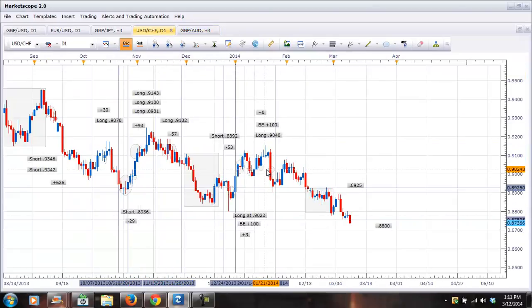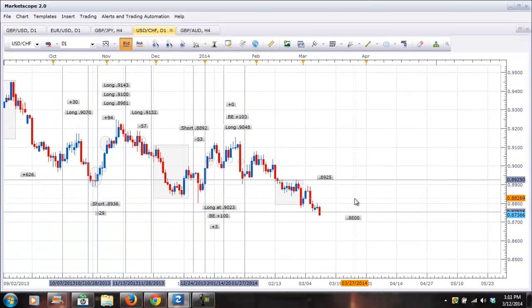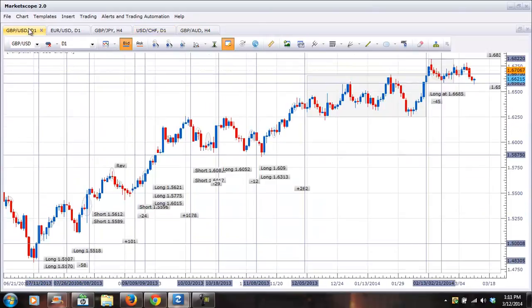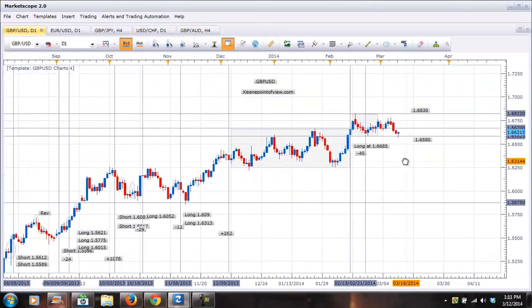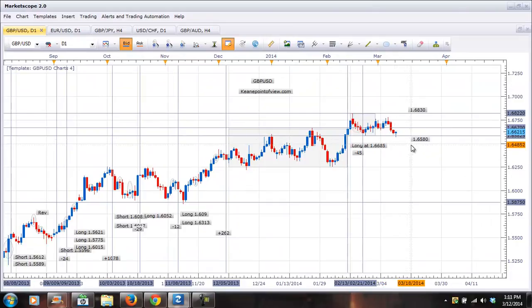Swiss francs, same as with the Euro USD. We're going to see where our close is on this. If we get a substantial close below this 88 level, then we'll look for a 50 fib pullback, and the stacker trade will be entered. I'll look into that around the close, because that's when stacker trades are sorted out. Great Britain is still in this zone. Looked like we were going to get a break, but didn't. 165.80 is the key level to watch there. We get a break below that, then we could be off to the races.